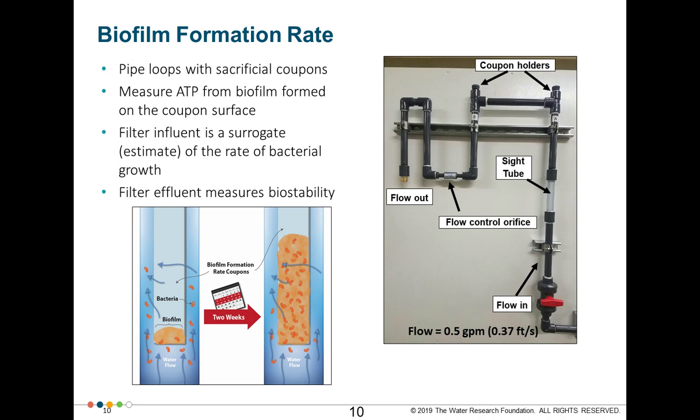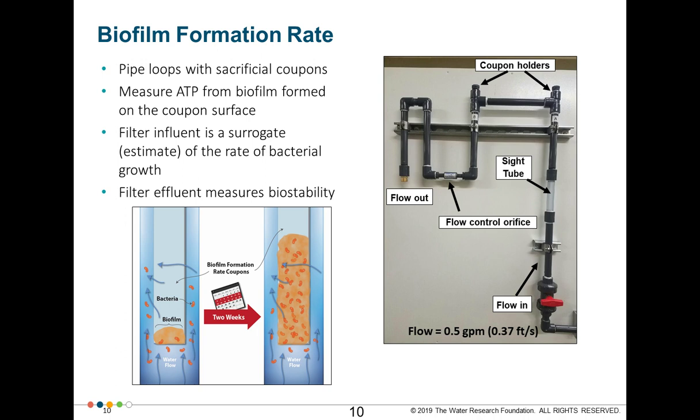Now we had a couple different iterations of this installation. So some facilities used a flow control orifice to control the flow rate at approximately 0.5 GPM. Other utilities used a peristaltic pump or a chemical metering pump to help control that flow rate, and other facilities use a manual control valve. The key thing is to keep a consistent flow rate across the surface of those coupons during the incubation period so that you don't get stagnant flow. We also don't want flow to be so low that you start getting issues with particle deposition through the pipe loop. So it needs to be high enough and consistent enough to maintain flow through this pipe loop apparatus.